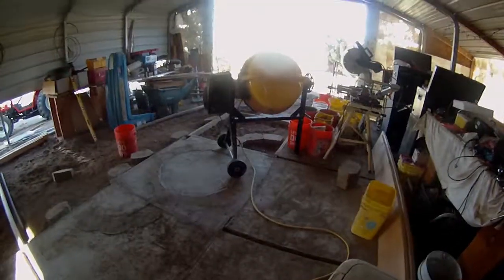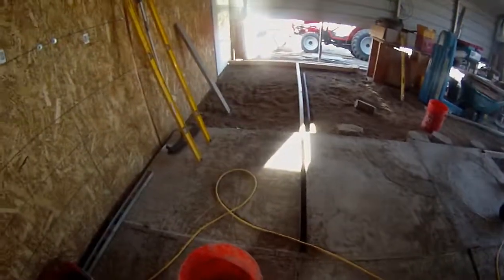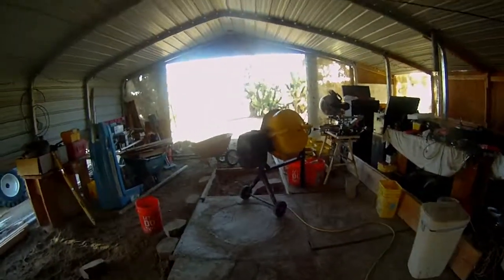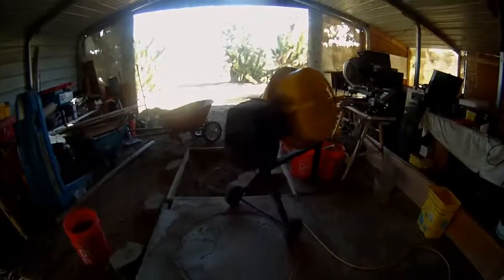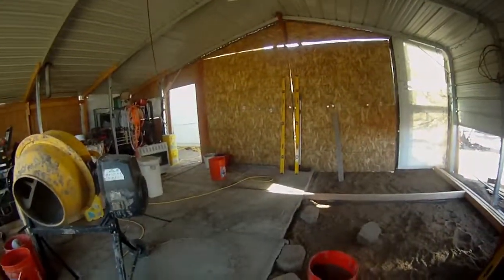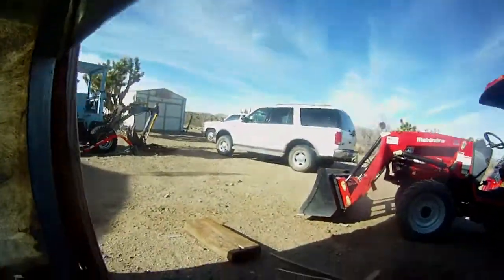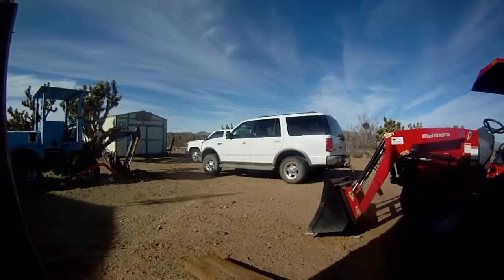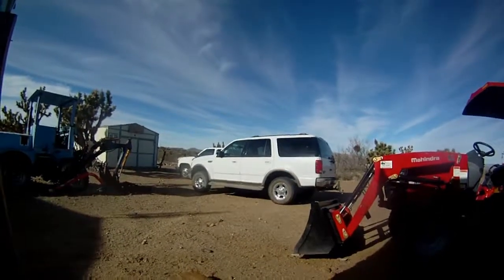So what I've been trying to do is get this floor done. I got a good portion of it concreted, not quite half of it, but just about half. As soon as I finish this row here, I will be just about halfway done with it. So this should be pretty cool, and when I get done with this, I got a lot of work to do. I'll be bringing in the Chevy 3500, the 454, to rebuild that, and it's right behind the Expedition there, which I think threw a rod, so at some point I'm gonna have to take a look at that. But anyways, that's what I've been working on mainly, and that's a little update as to why I haven't put any videos out in a little while.